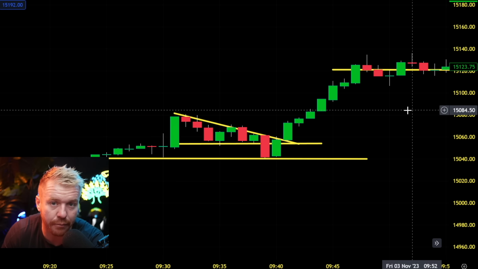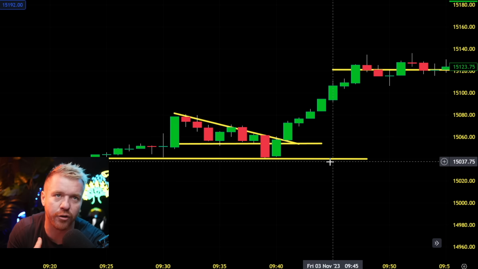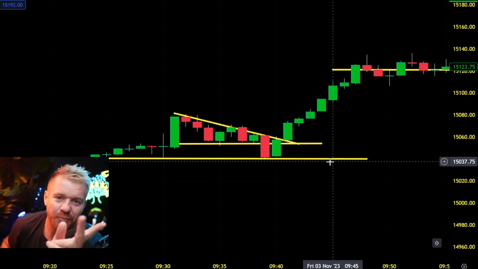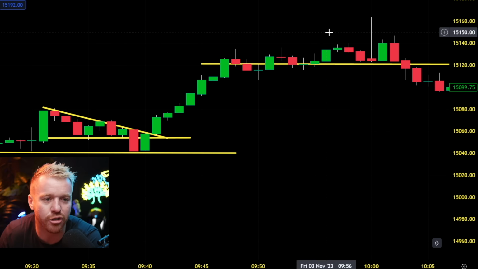So find the trap. If you can see the trap before you enter a trade, look for a liquidity run. Look for something to happen before you enter a trade. We're looking for either the market to trick one side or the other, the bulls or the bears. I don't care who the market's tricking. I just want to be able to be like, hey, look at that. That was the trap. I saw the trap. I'm getting in now that I see the trap.